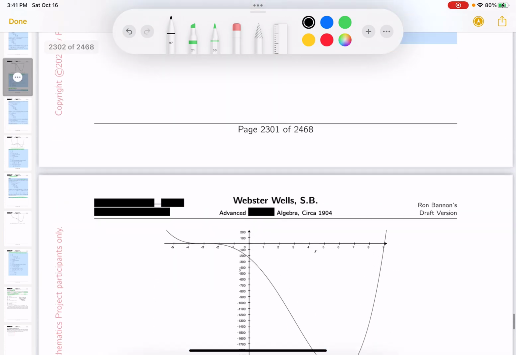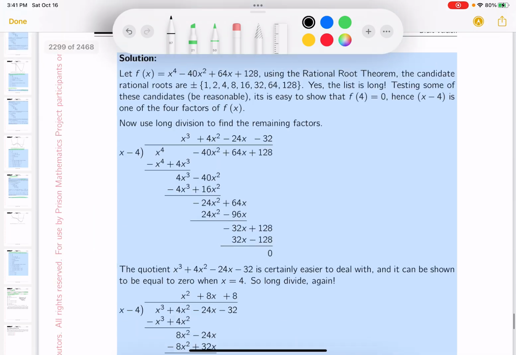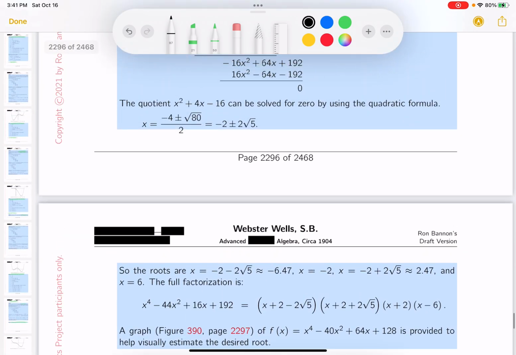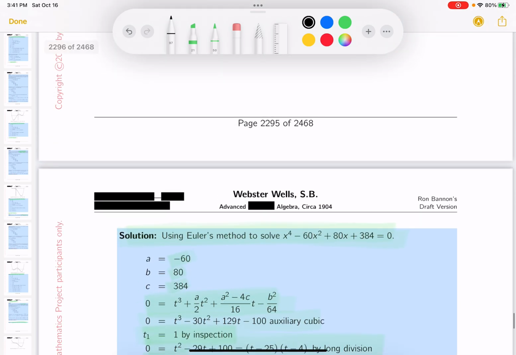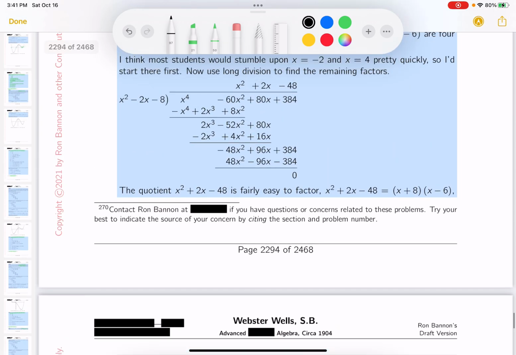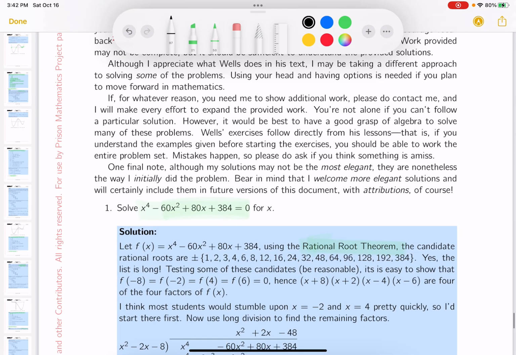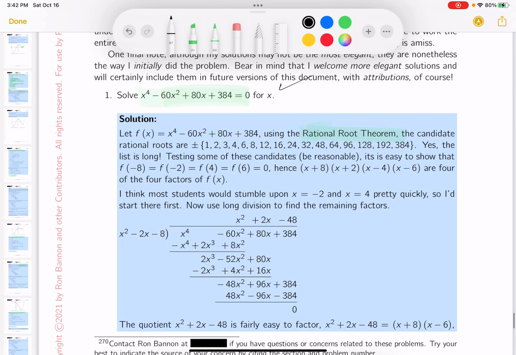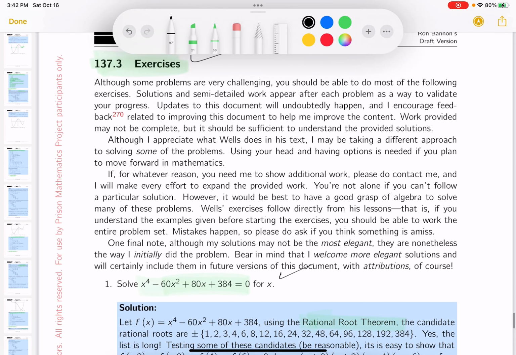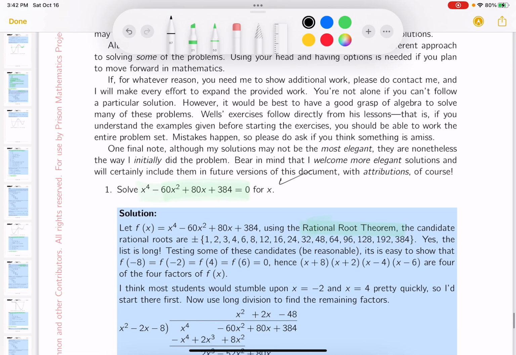So, for example, let's say you're working on problem number, I don't know, let's just go backwards a little bit. It's a really long section, huh? So let's say you made it to the exercises, and you worked on problem number 1, and you didn't agree with what I was doing. You said there's an error. Well, what you do is you email me at that address, that's B as in boy, the @ symbol, NNON, and let me know that you're in exercise 137, you're working problem number 1, and this is why you got it wrong. And I don't mind hearing that from people. I enjoy hearing that from people.